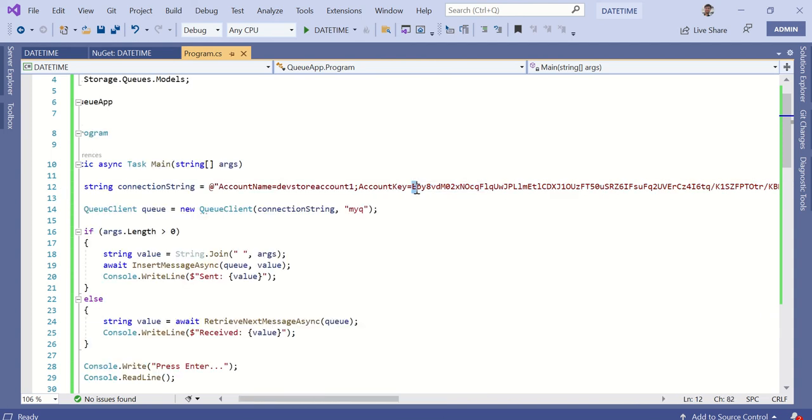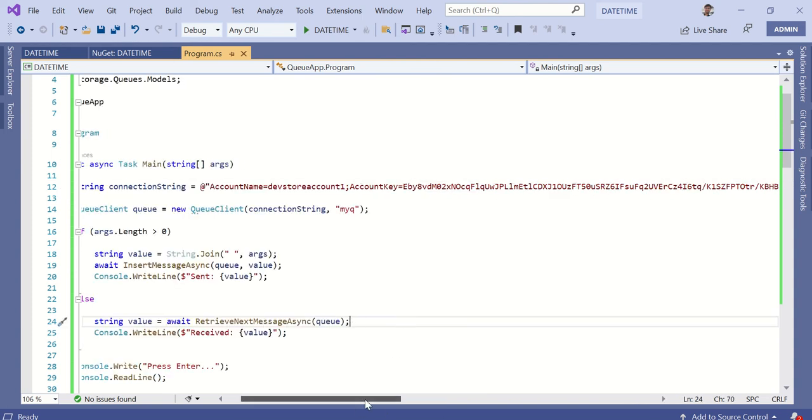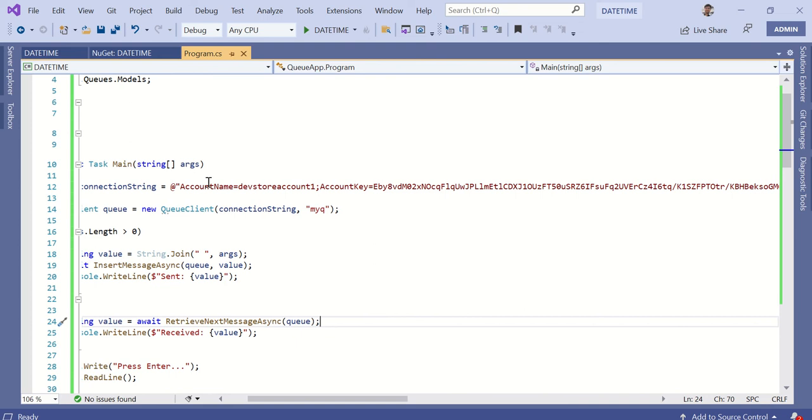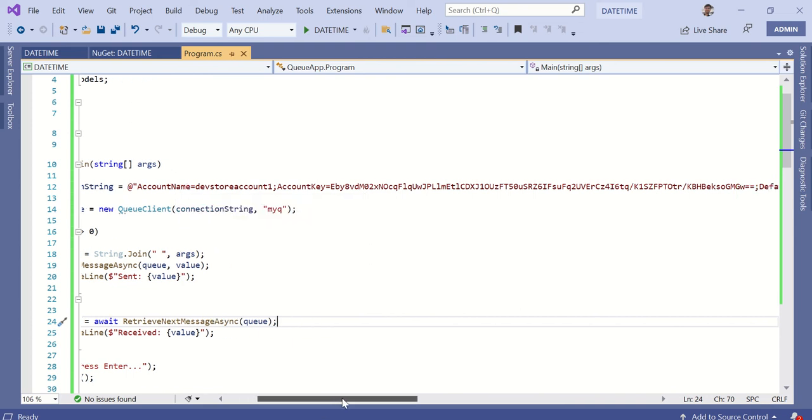Then comes the third. This connection string should always be in key value pair format. So key value and then semicolon. So something like a DB connection string only, but the only thing is here it will contain the account name and the account key.